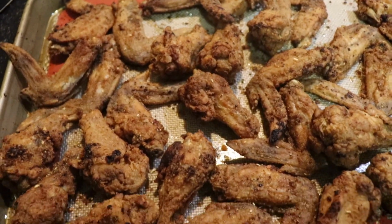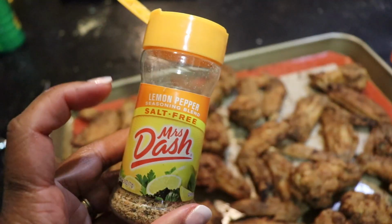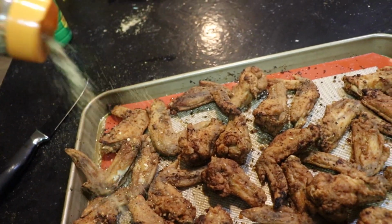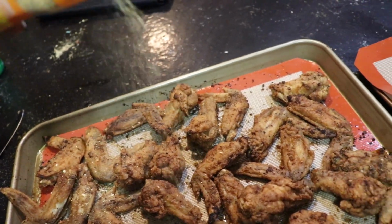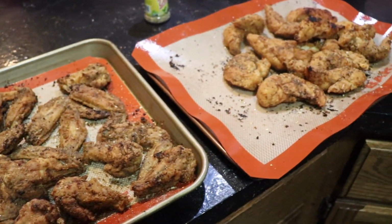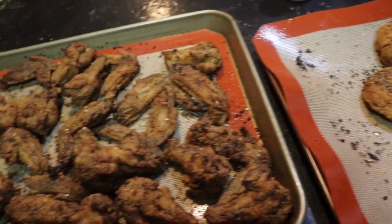Okay, so they're out of the oven. This is what they're looking like. So I'm gonna sprinkle a little bit more of the lemon pepper Mrs. Dash to give it an extra kick. So I'm about to make our plates. The kids are having French fries with theirs, and I'm just gonna have lima beans and corn.